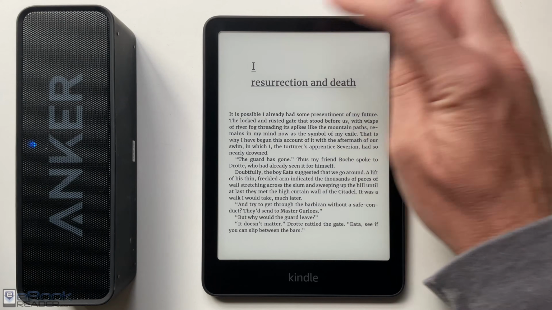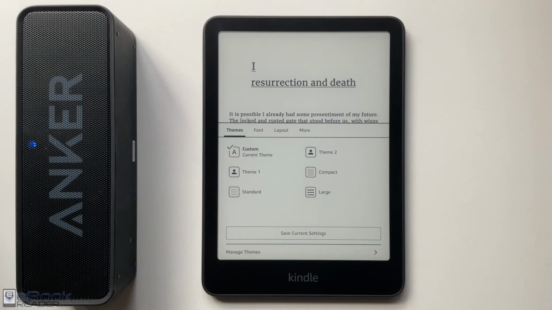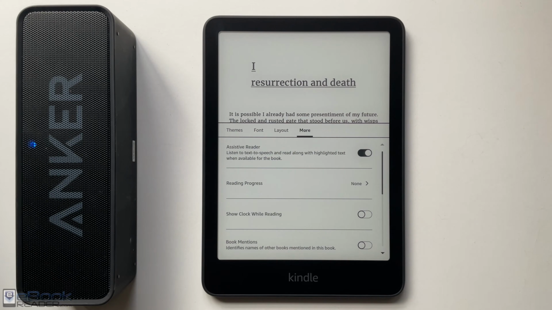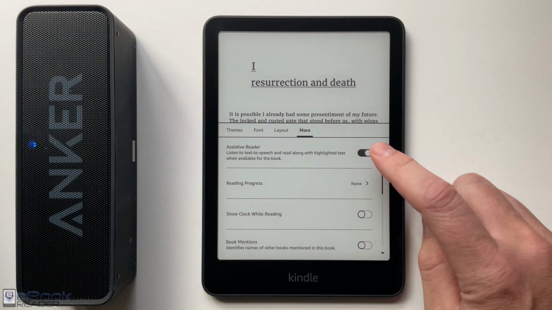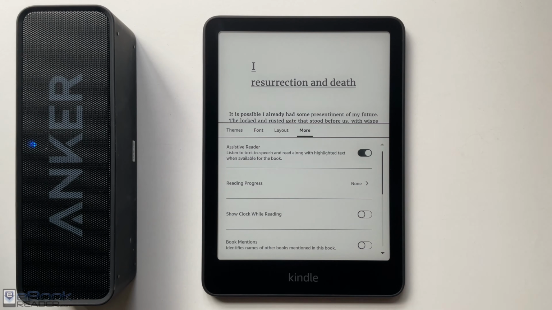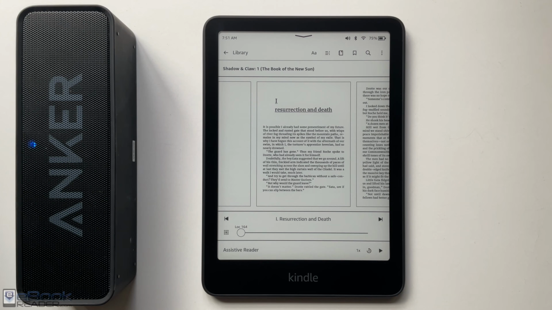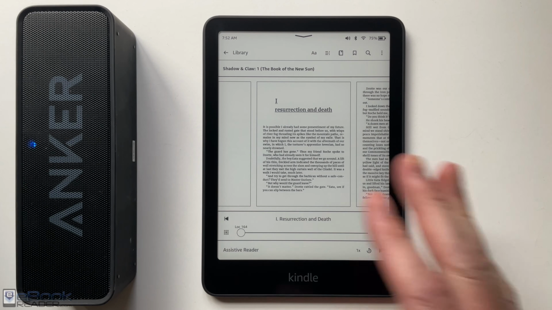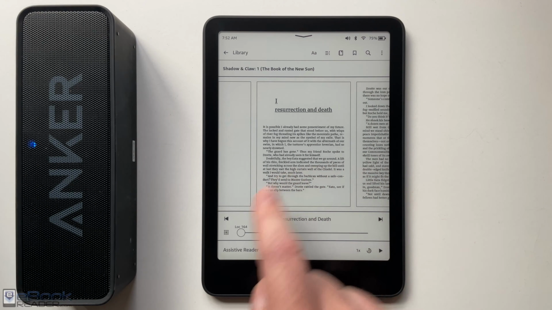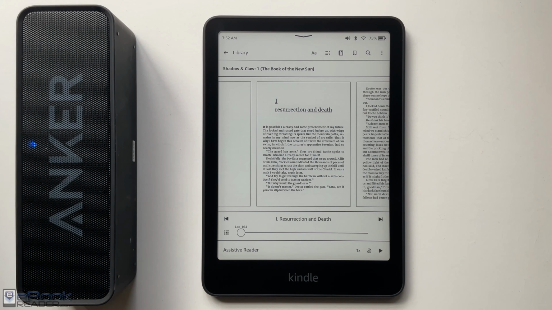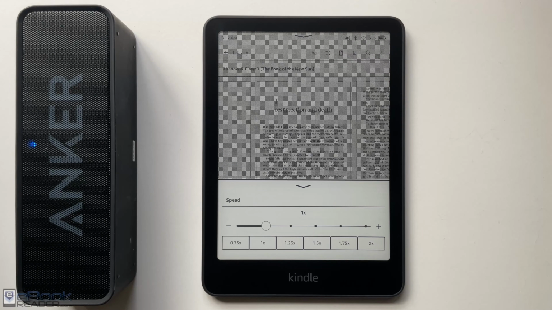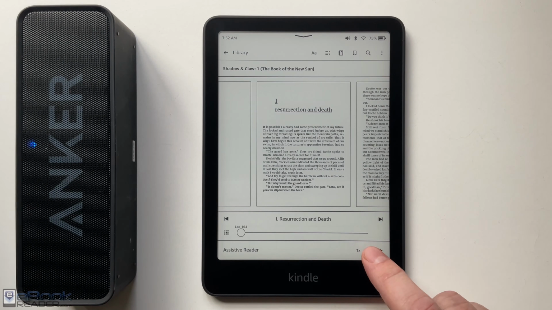So when you turn on the Assistive Reader feature, it's now located over here in the Aa section under More. So you have the Assistive Reader option at the top of the screen here. Once you turn it on, it will always appear at the bottom of the screen. They got this new page view with this update as well. So instead of just overlapping the top and bottom of the page, it now shrinks the page like it does on their apps. And then down here at the bottom, you can see it shows the Assistive Reader option right here. So you have some different settings. You can increase the speed of the voice, and then you have the play button right here.